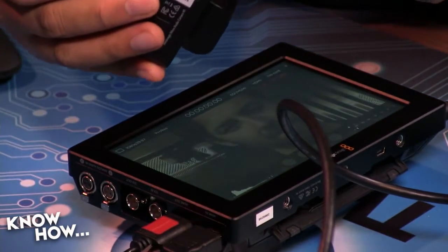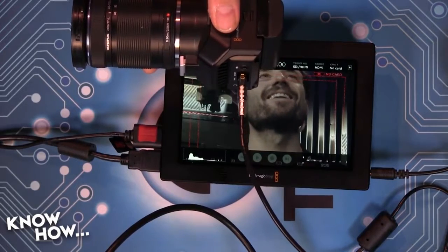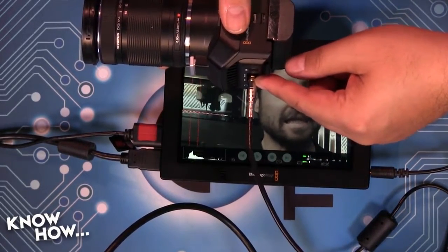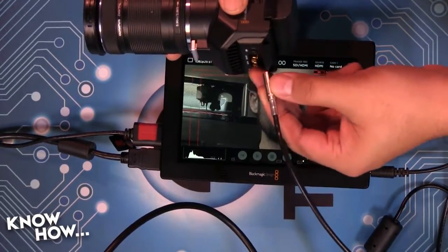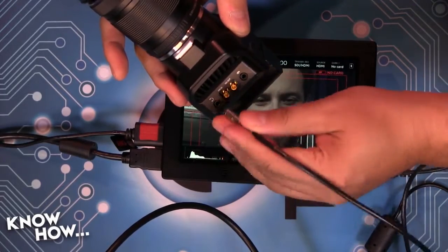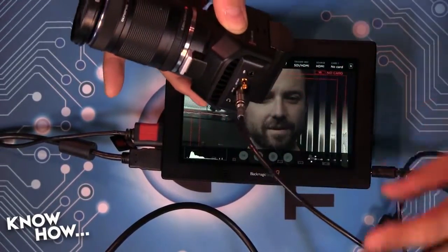This is using a slightly different, smaller style of SDI connector. Just realize these are a little bit delicate. I know people who have grabbed the camera by this or just tugged and pulled the entire SDI socket out. You have to lift and pull carefully. I've actually already designed a housing for this that goes around there to provide some strain relief, because right now the strain relief is the connector itself, and I'm not really happy about that.